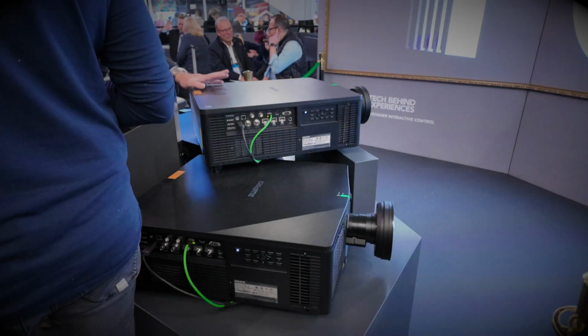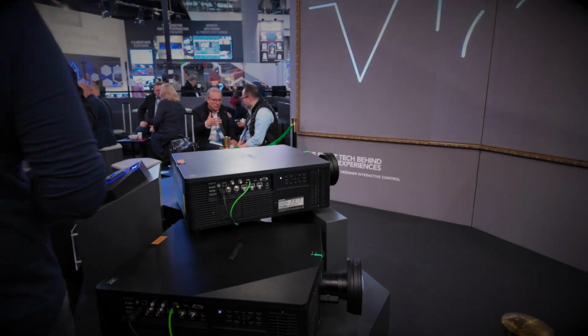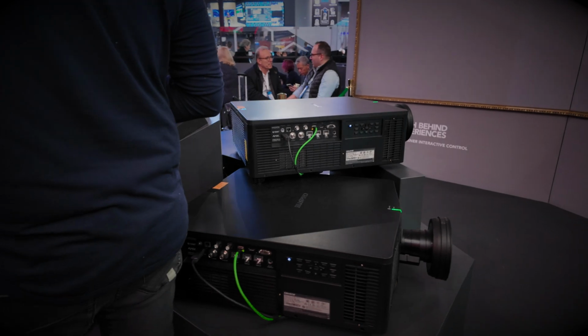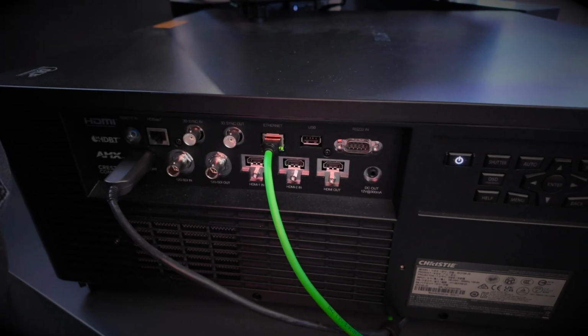You can imagine, we talked about lenses. If I've bought a fleet of 10 lenses and I want to switch my projectors, I don't want to have to toss those lenses, right? So you're able to reuse them on this. The one main difference is because the DMD is smaller, you can use the lenses we had, for example, on our previous HS series.